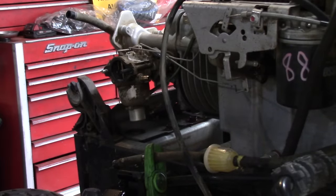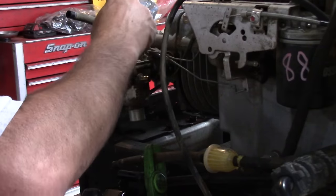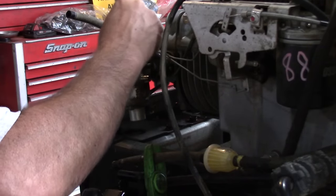Just gonna mark these so I don't screw them up. There's two linkages. I don't think they'd fit on backwards, but better safe than sorry.